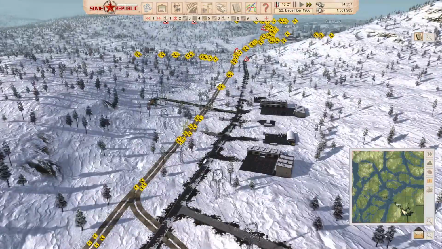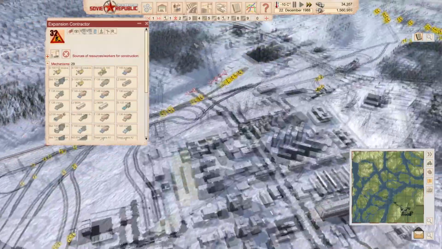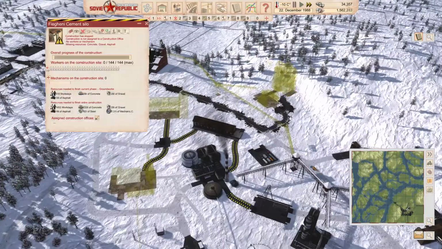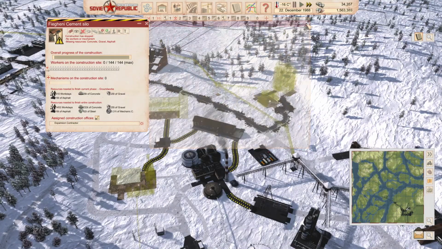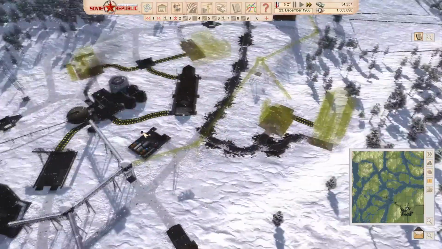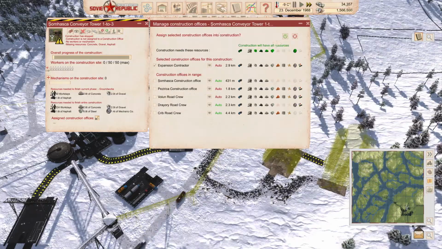I think we'll give an assist to that so that the train can move through it. And then what we will do is also, you can actually just do it this way, and we'll allocate you to the expansion crew as well, so that we can get this built actually, and we'll assign you to the expansion crew as well.